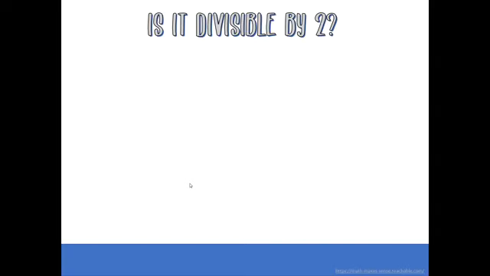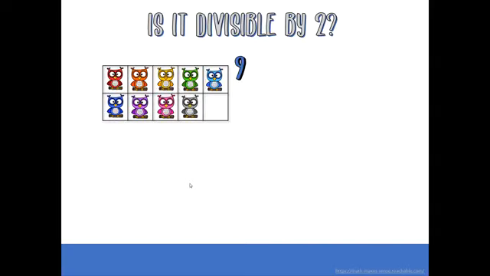Check if something is divisible by 2. So we'll start off pretty simple. If we take a look at 9, and we've been doing a lot with 10 frames, so I'm keeping the 10 frame theme going here. If we want to see, is that divisible by 2? I'm going to slow down on this example, and then we'll go quickly through the other ones.